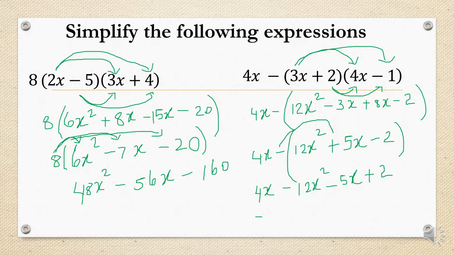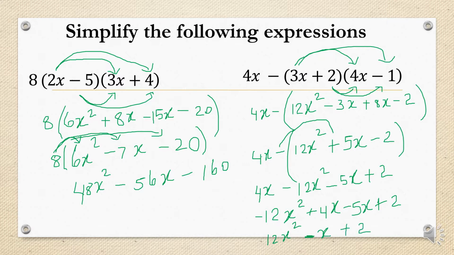I'm going to group my terms together. I have one term in x squared. I'm going to write it here. My terms in x, I have a plus 4x minus 5x plus 2. I can further simplify this. One term in x squared. Yes. 4x minus 5x. 4 minus 5 is how much? Minus 1. Yes, I'm getting minus 1x. The 1 is understood, so I'm just going to write minus x plus 2.